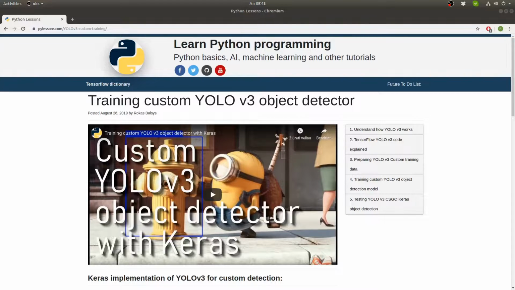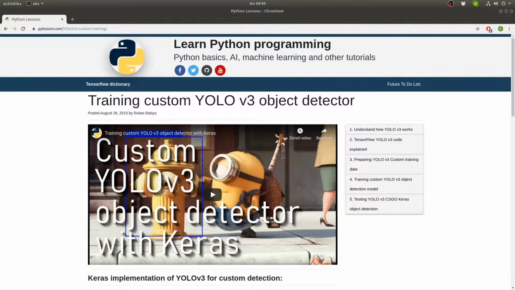We haven't seen each other for a while because I was working on different things, but you were writing to me and asking for many things about object detection, YOLO, and the usual object detection API. So I decided to make one more tutorial with YOLO. Well, I thought that was the finish for me, but you kept writing again and again, so I decided, okay, I'll do one more tutorial. You were asking me how to make real-time object detection with a webcam. That's really simple, and right now I'll show you.